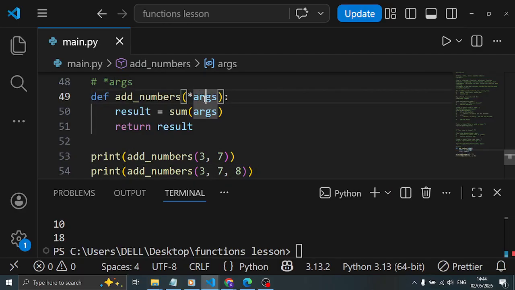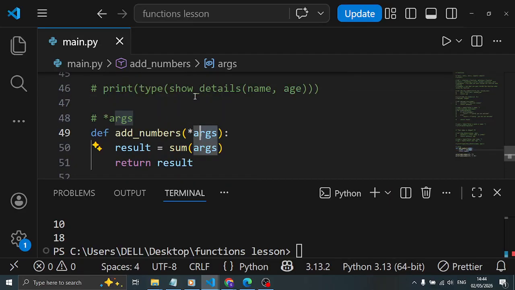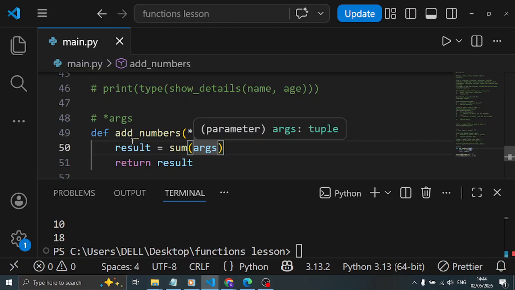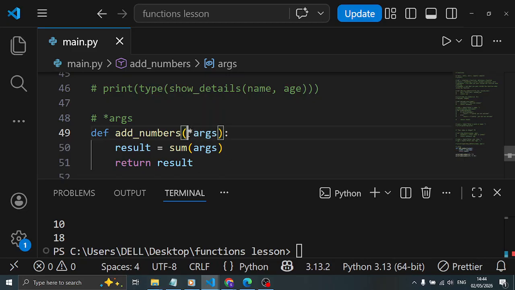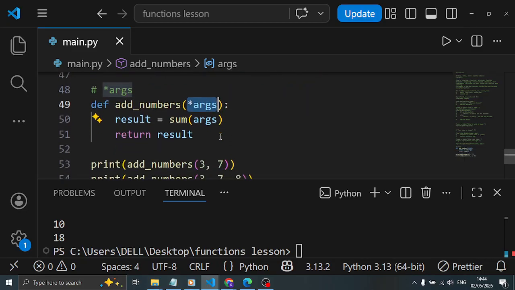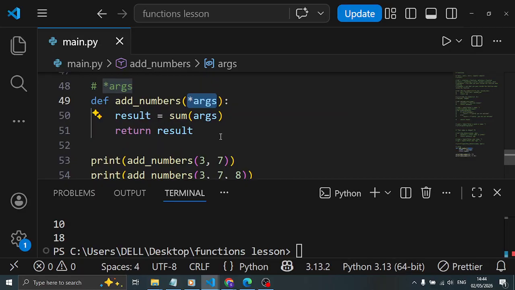And for those persons asking whether it must be args, it can be anything. It can even be asterisk a, right? But the reason why you see programmers use args is just the naming culture. It's just a practice. It doesn't mean any other variable would not work, but the general way of passing more than one parameter inside a function is with this asterisk args, right? So that is how you can accept more than one parameter in your function.